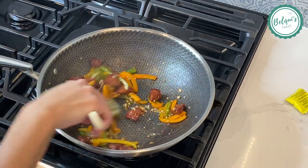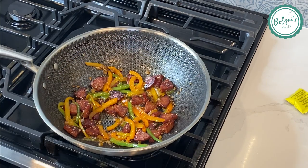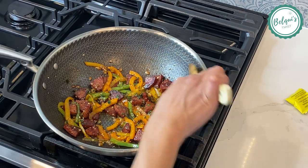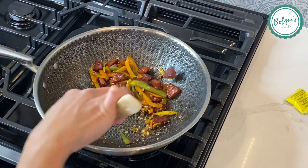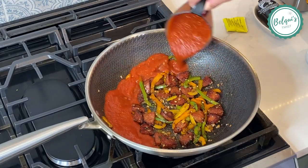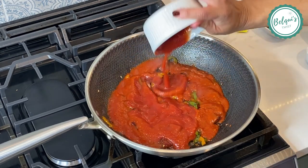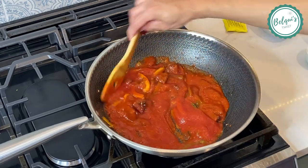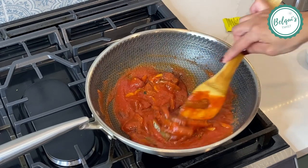I'm going to cook the garlic for about one minute because it burns quickly on high heat. Now I'm adding some chopped cilantro — not a ton of it again because the kids will pick out whatever green stuff they see. Now I am going to add Ragu traditional tomato sauce — that's what my mom says I must add, and that's what I'm going to use.